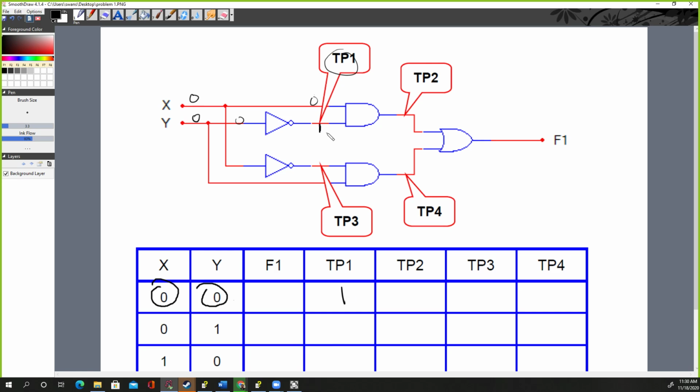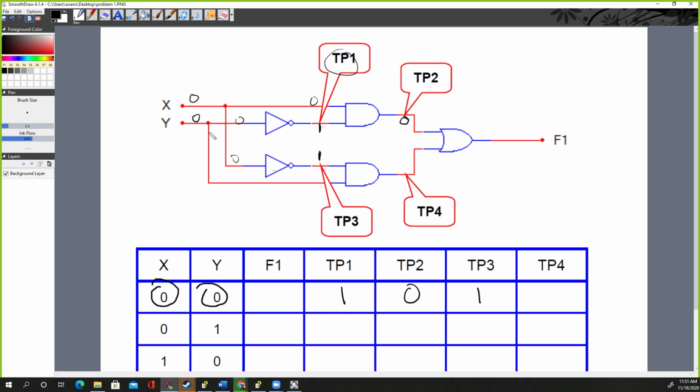Now, if you have a 0 and a 1, and this is an AND gate, we know that this will be a 0. Why? Because the only way this turns to a 1 is if these are both 1s, but this one is not. So test point 2 is a 0. See, we're already done with that. Let's go over here. We haven't done this stuff over here. This is a 0. Goes this way. So this is still a 0, right? Goes through an inverter. This becomes a 1. So test point 3 is a 1.